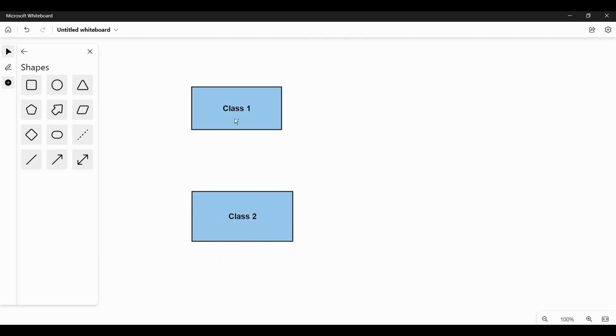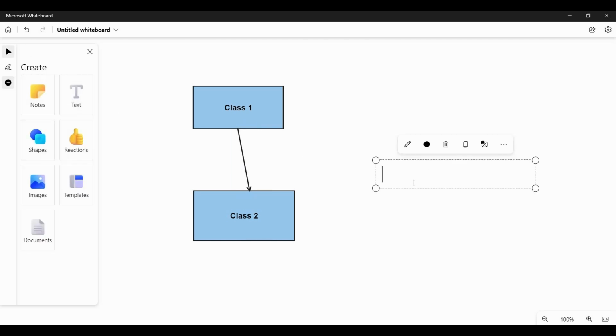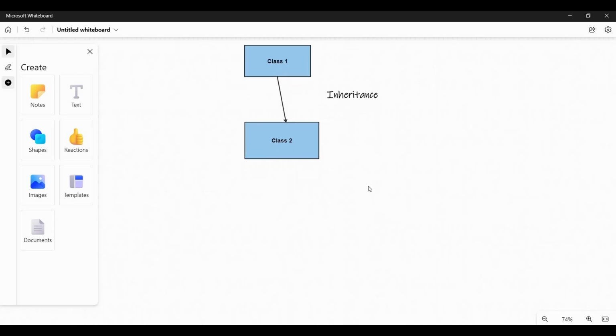So by inheritance, what we can do is, class 2 can take all the properties, or the approved properties, like data members or member functions from class 1, provided class 2 has access to these data members, right? So this is basically inheritance. Like one class is taking properties of another class. This is nothing but inheritance, right?